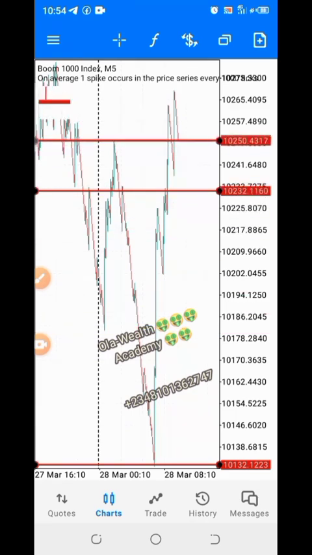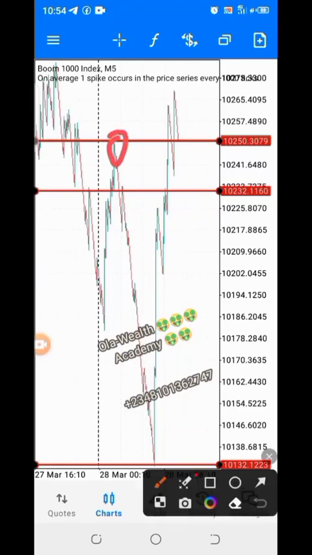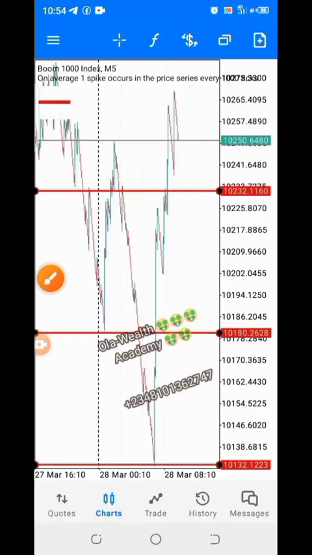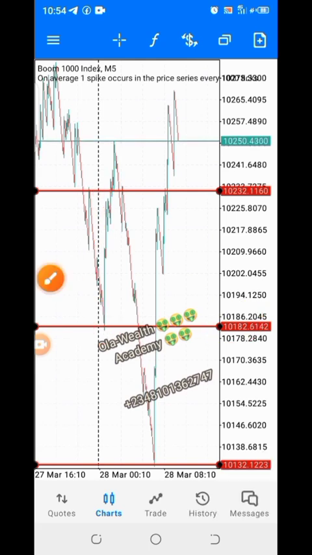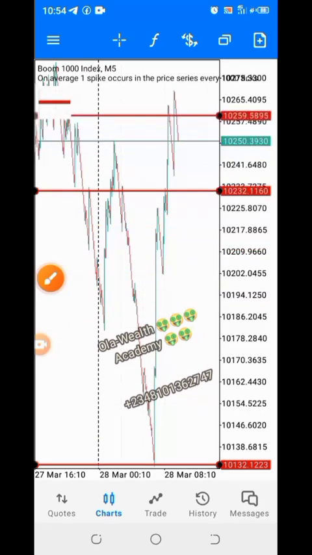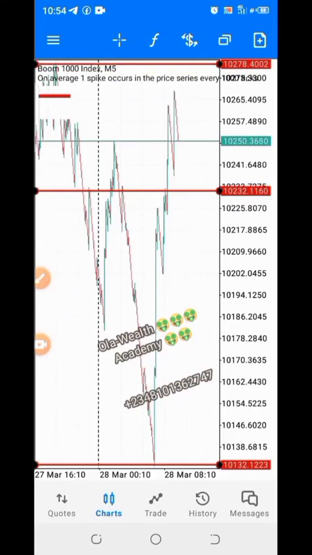So for instance, when the market got to this level, if this was to be our low for today, this first line here, when the market got to this level and started spiking up, now you are supposed to place your line on 10282. That is, you are adding 100 to this, so that will give you 10282. So which means we are supposed to start making our entry at 10282, at least within there.